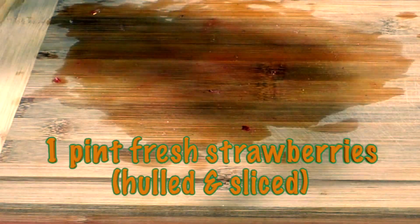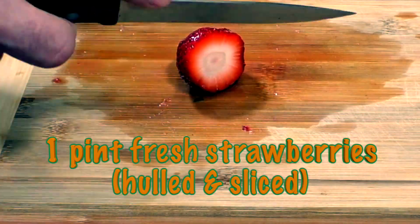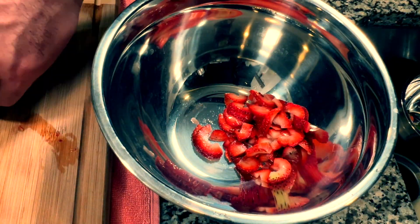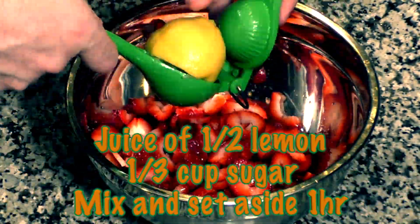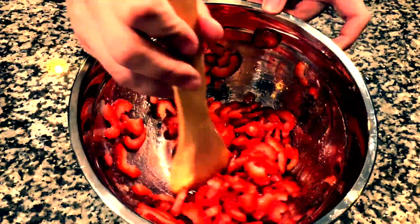All right, to make this, you're gonna need a pint of fresh strawberries that you're gonna hull and slice. To that, you'll add the juice of half a lemon, a third of a cup of sugar, mix it, and set it aside for 1 hour.